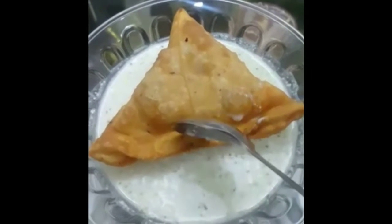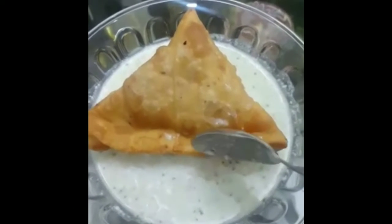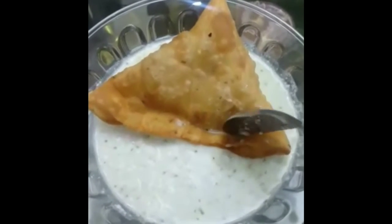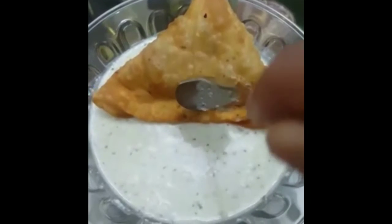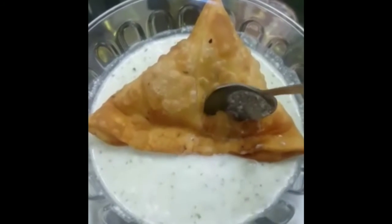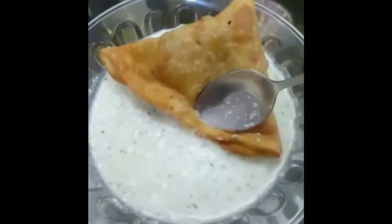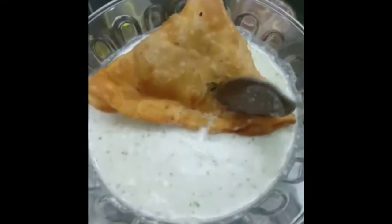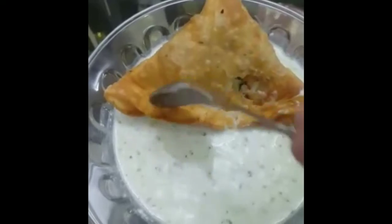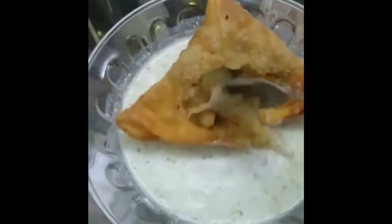Then there are different things that are used in the preparation of this samosa. This outer crust, you can see, is made up of white flour and salt, a little bit of baking powder, and a bit of cumin. So this is how it is then prepared in a hard form, and you can see it's filled with potatoes. You can see here the crisp.